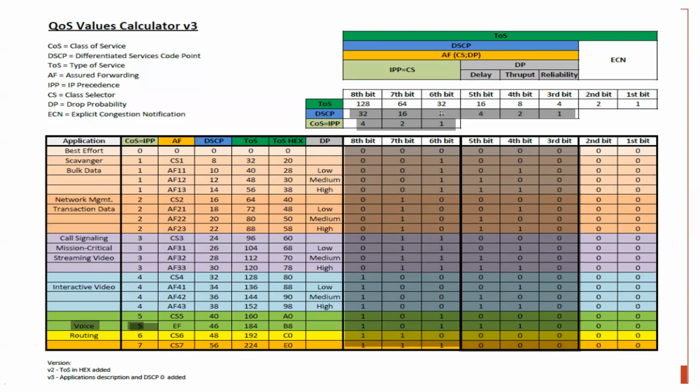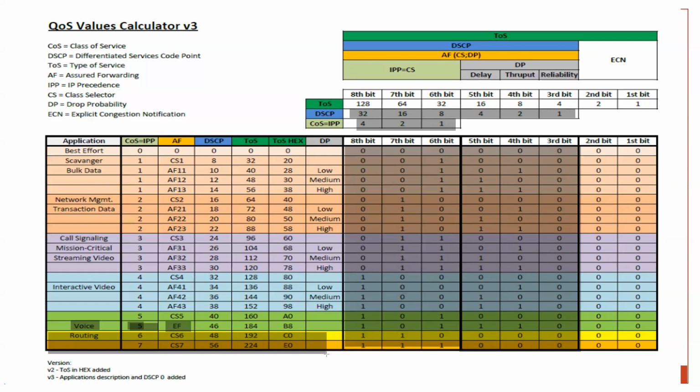So layer 2 marking can be combined with layer 3 marking, and that's why you'll see that in the configuration. While for VoIP, the DSCP marking is EF. EF is the highest marking. We don't have anything above EF related to traffic. And these two rows that you're seeing here are related to control and signals. They are mandatory.